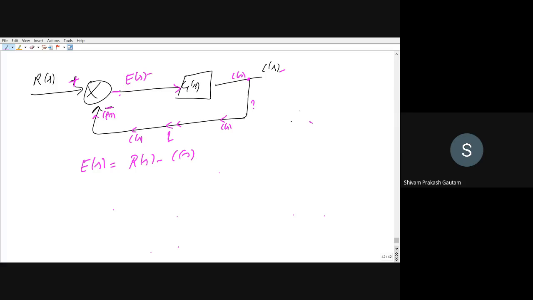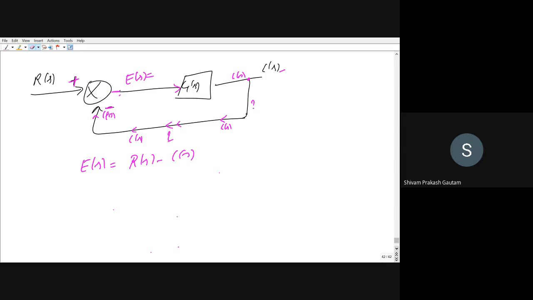I'm calling this the error, because when we compare input with the feedback element, we call it error. Suppose you have a car, and you want it to run at 100 kilometers per hour, but right now it is running at 50 kilometers per hour. How much far is it from the desired result? The car needs to increase its speed from 50 to 100. That means the error is 50 kilometers per hour. So you will again press the accelerator, right? So this is the error when you compare input with output. Whatever you want, if your desired response is not according to that, it is called error.